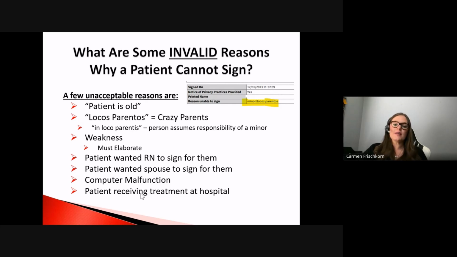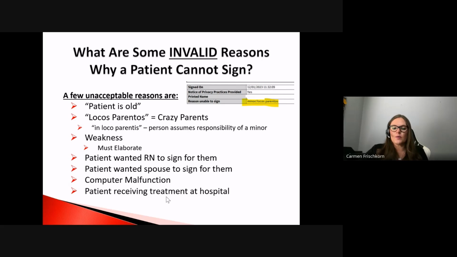Computer malfunction, you guys have this one covered because you already have paper signature sheets. We have some people who will say, my computer died, so I wasn't able to get the signatures. Obviously, that's not a physical or mental incapability of the patient, and because of that, we can't count that. So please let us know what that is. But if you have your paper signature, just upload that and then that will count.